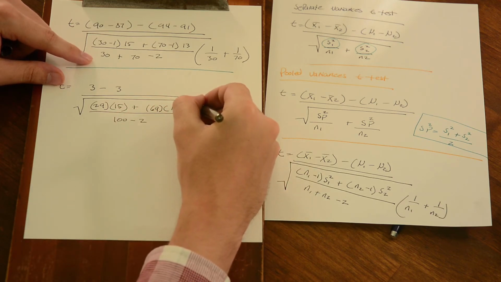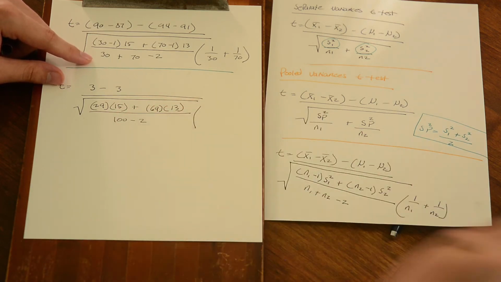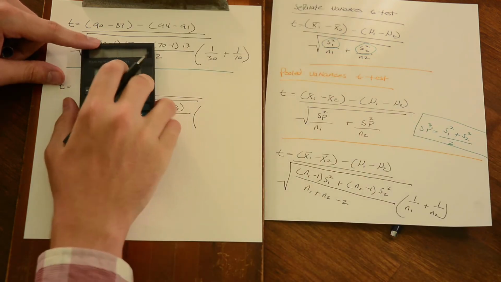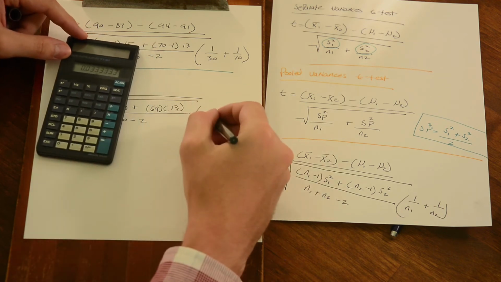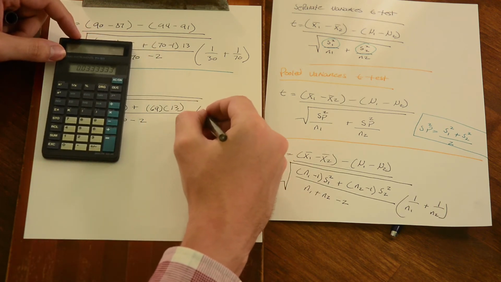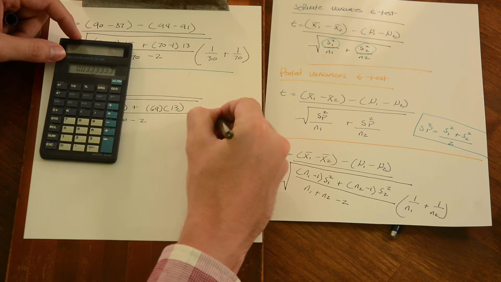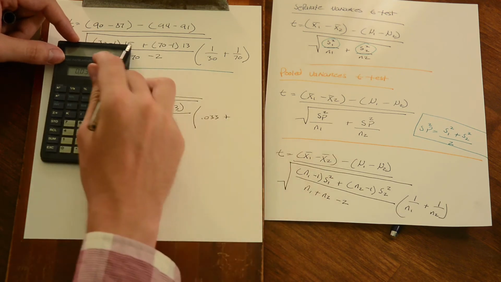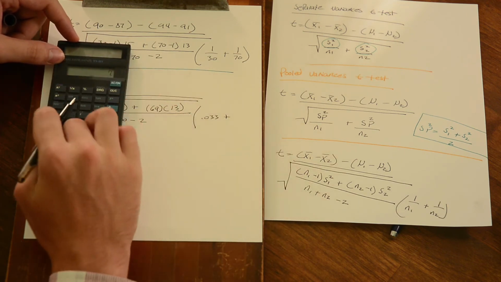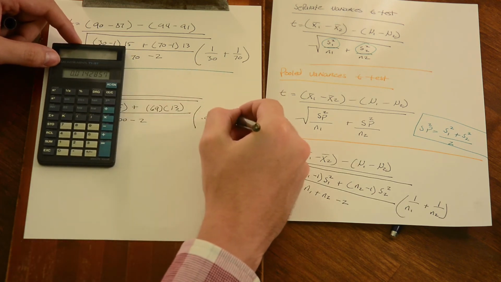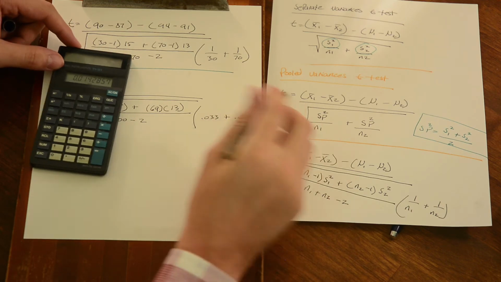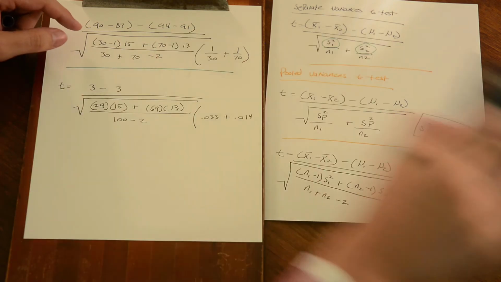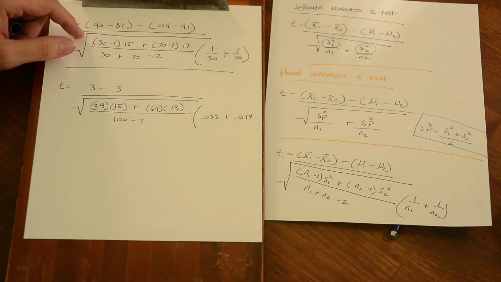And then we are taking 1 over 30. We can calculate that in this step. We're going to have 1 divided by 30 is equal to 0.033. We'll just leave that as 0.033. And we're going to add that to 1 divided by 70 is equal to 0.014. Just going to keep it at 3 decimals since I did that for the first one.